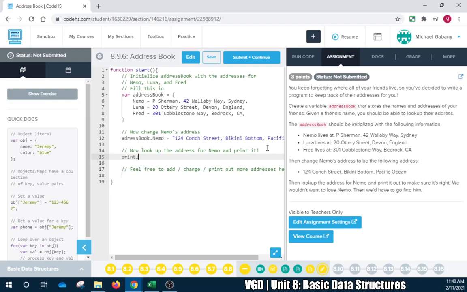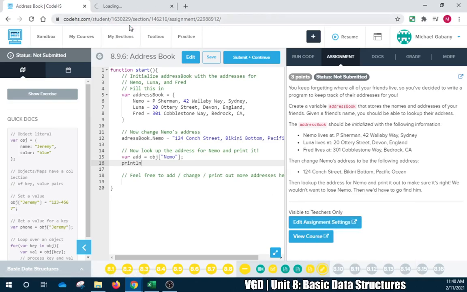So let's print line. This says get a key value for. We could do this, though I feel like this is extra. Variable address equals object. We could do Nemo here, and then we could print line. What was it? Just Nemo in this case.